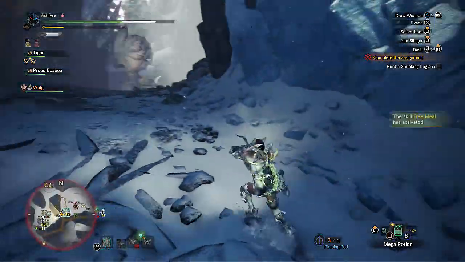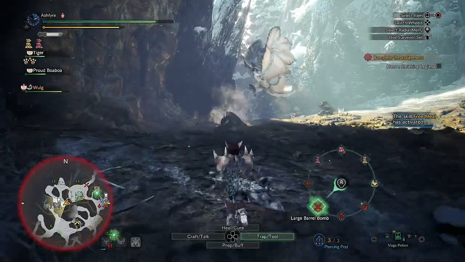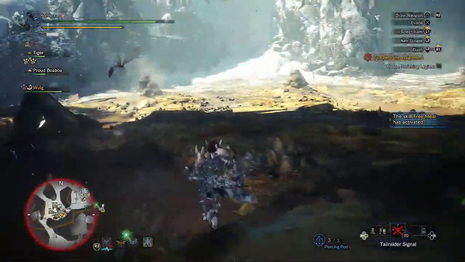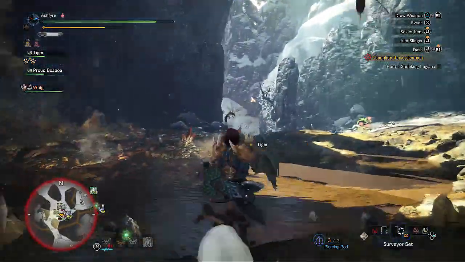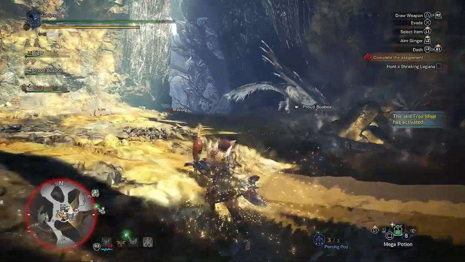That's why I need to say this. Where's my mate? Do I have mate on any of this? I don't even have steak on any of this. I'm an idiot. Where is it in my item bar? Next to that. Okay. There we go.